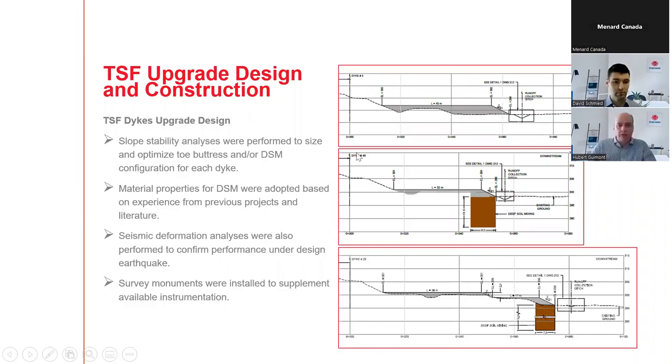panels of roughly 7 to 10 meters in width, and we went down to the more competent soil. In this case, it was very soft silty clay over till or bedrock, and so we covered the whole section there. Many slope stability analyses were performed, of course, to work out the best geometry possible in order to build those panels.